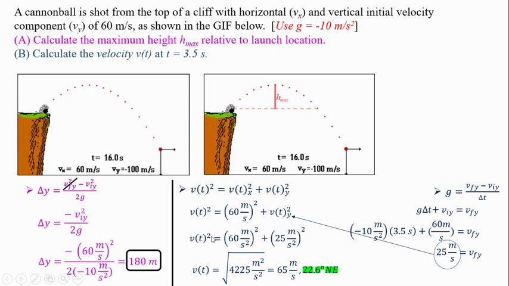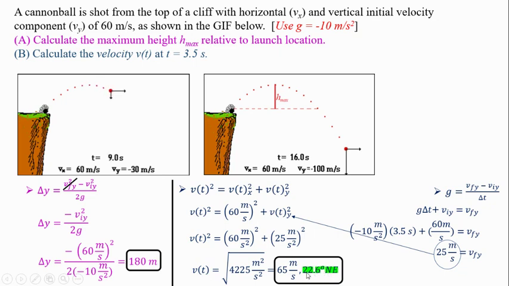And then this is Vt squared, but to get Vt by itself, you have to square root both sides. So therefore, square rooting Vt squared gives us Vt, and square rooting the sum of this stuff here will give us 65 meters per second. Now, since it asks for velocity, velocity is a vector, so you do need to provide a direction. So you notice here, I have my direction as 22.6 degrees northeast.